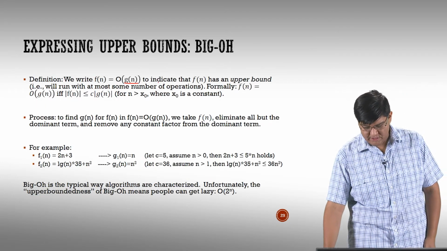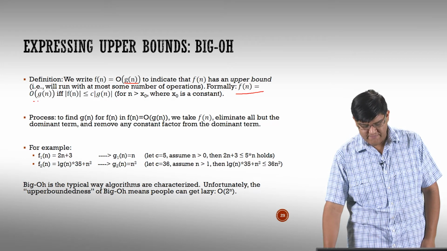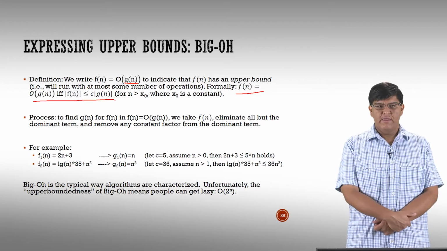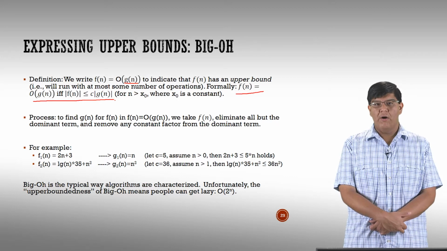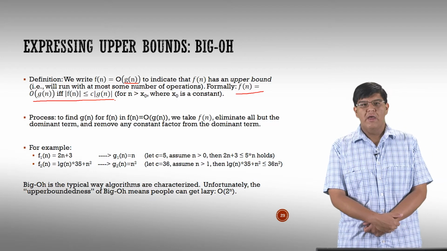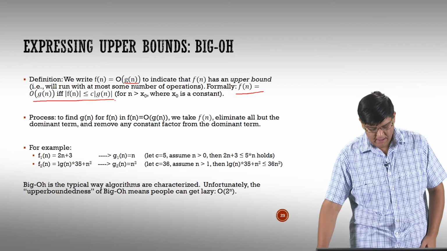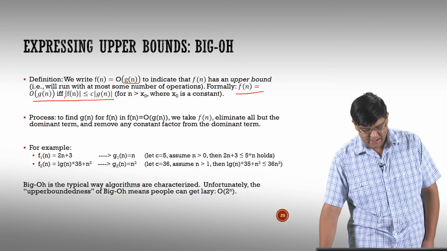So our main definition lies here. f of n equals O of g of n if and only if... So mechanically what we're saying is that f of n is big O. That's our term for an upper bound. We'll say that it's big O. That's the common nomenclature. If this right-hand side holds, this absolute value of f versus the absolute value of g.